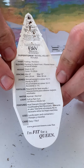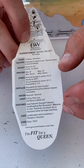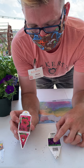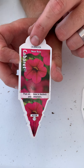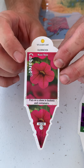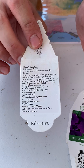On the back side of the Proven Winners tag, we have the same things: habit, blooms, height. If you just go down the line, you're looking for height, water tolerance, and light tolerance. And then we have this other tag here — this one doesn't specify a specific brand, but instead of putting the plant name at the bottom like the Proven Winners tag, they put it at the top. This is called the Calibrachoa, and instead of putting the line name on top, they put it on the side. This is the Cabaret line, and this particular one is called Neon Rose. Once again, they put information on the back. You can also Google Ball FloraPlant for a little bit more, but you're looking for the exact same things: light tolerance, water needs, and height.